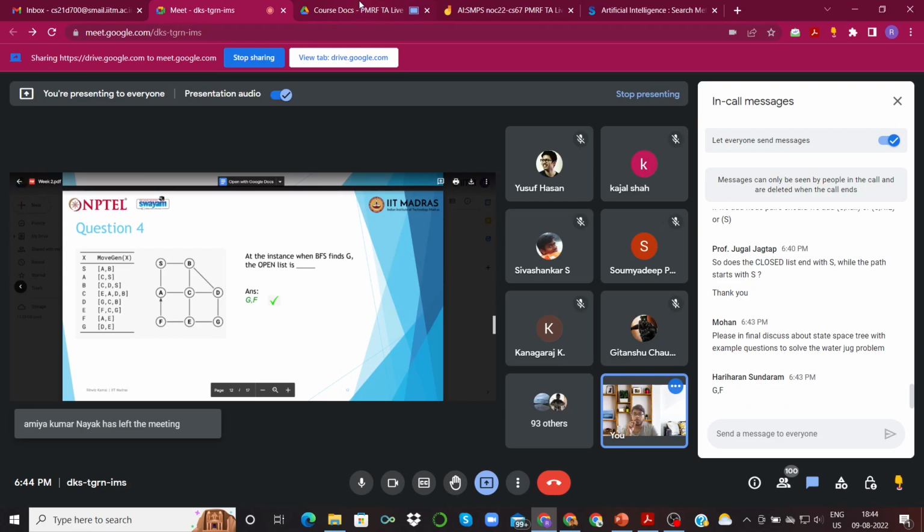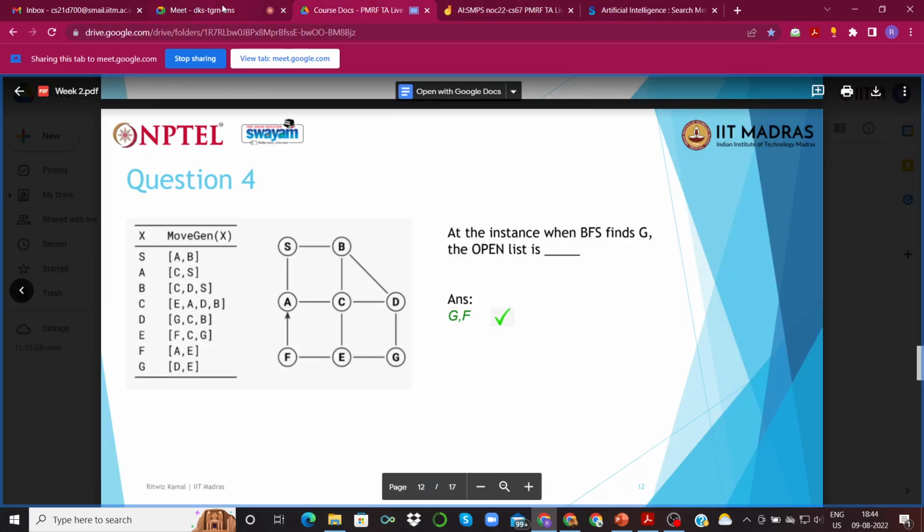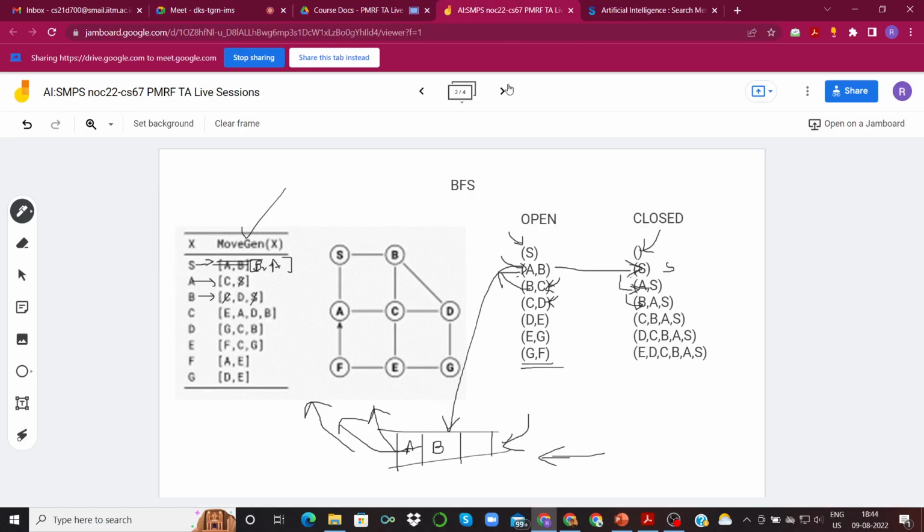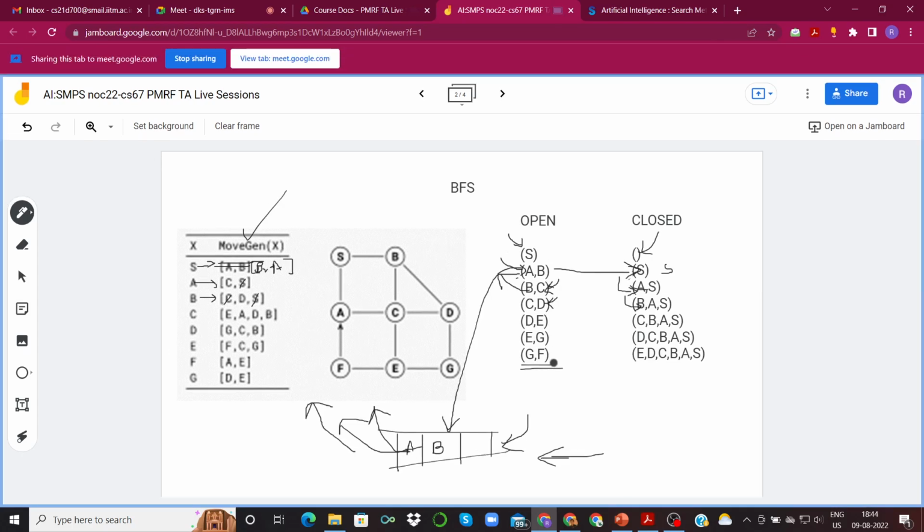Yeah. Hello, sir. Why do we explore that E node? Which node? So that E, actually we already reached the G node after exploring, I guess, D. So we should not be exploring the E node now. No. See, after exploring D, the open list is something like this, E comma G, right?